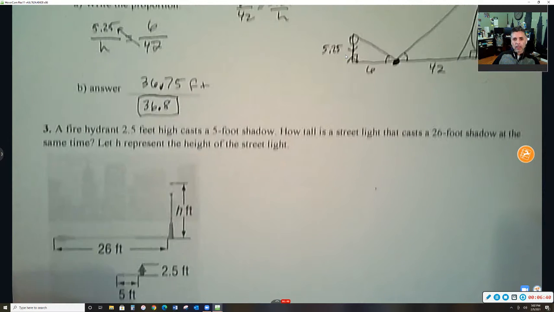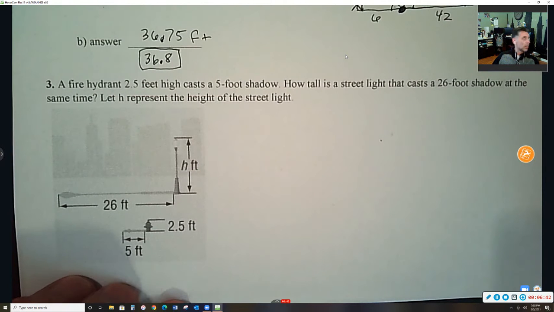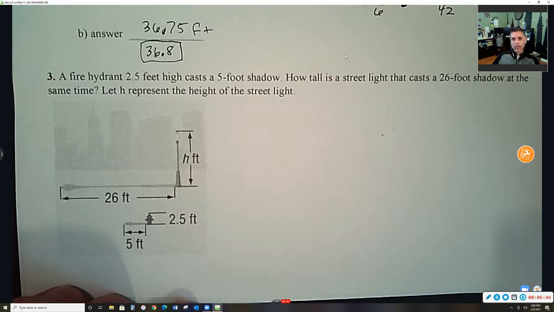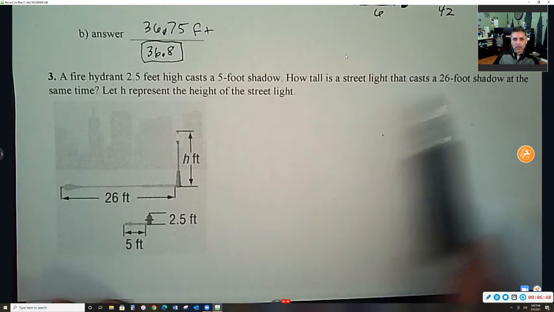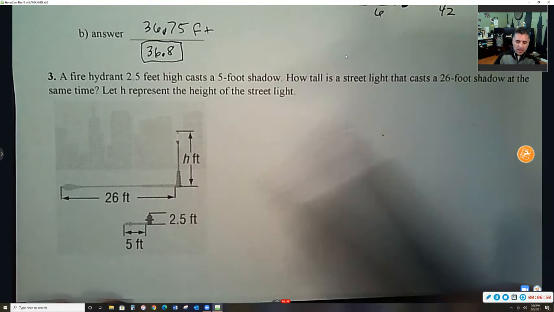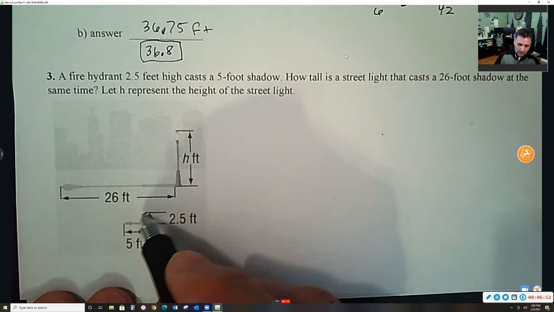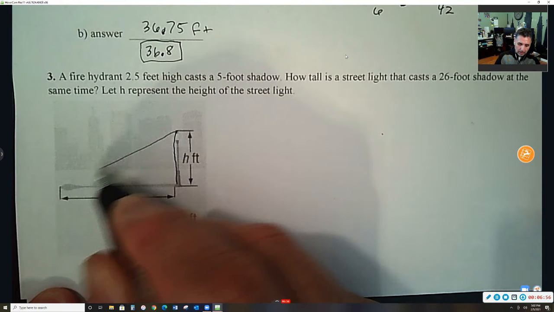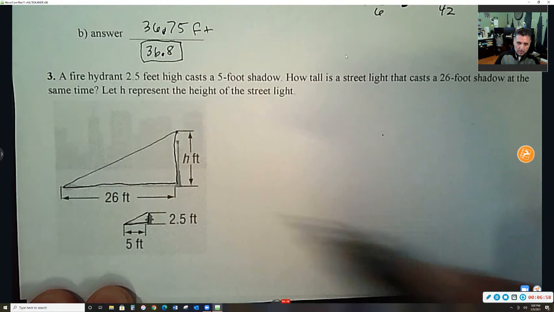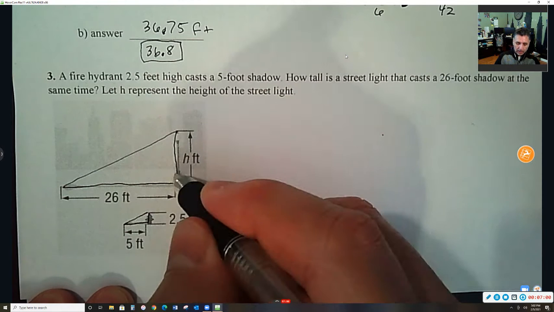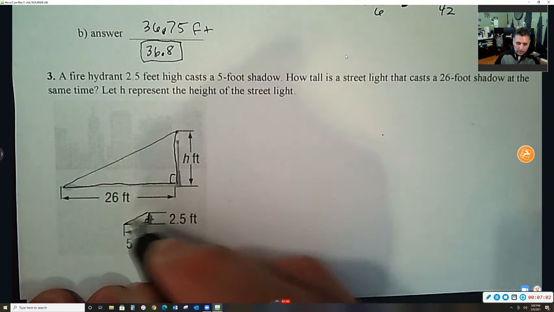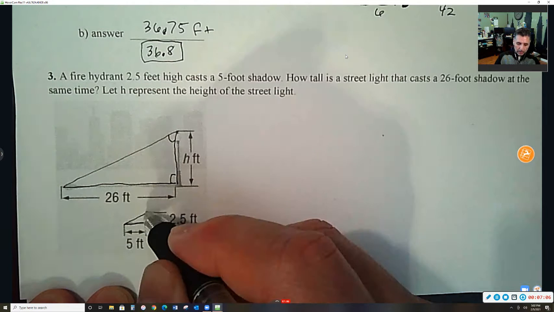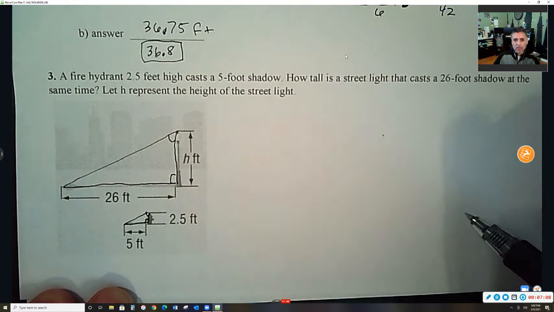And then the last one is similar to that. This is a shadow problem, but the diagram is already in there. So you can go through and read the words if you want. I'm not going to. Mr. Roach is lazy. But realize, here's a triangle. And then here's a triangle. And yes, they're similar triangles. They're similar right triangles, actually, because they're similar by angle.